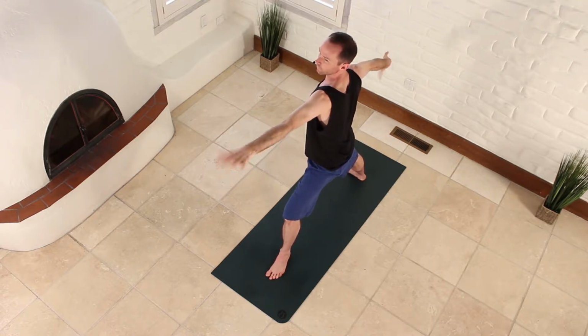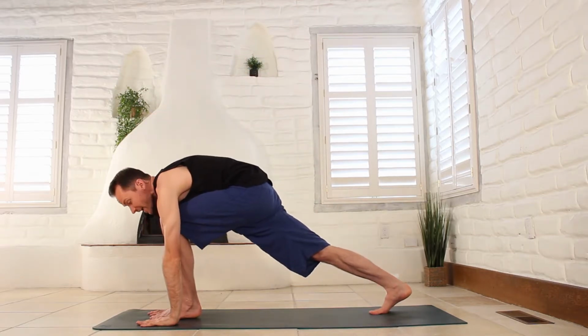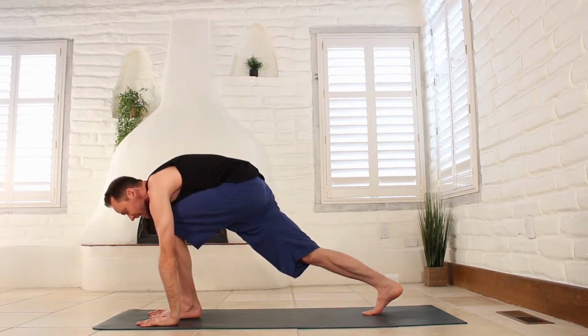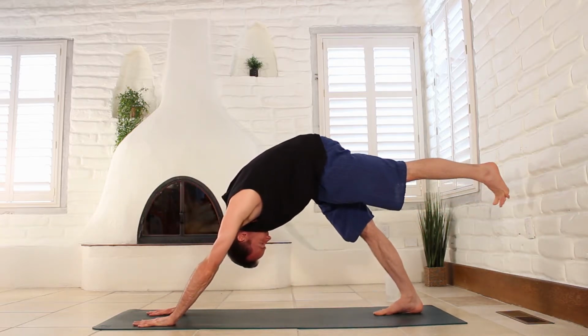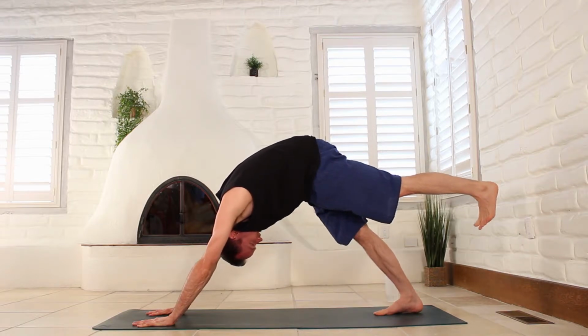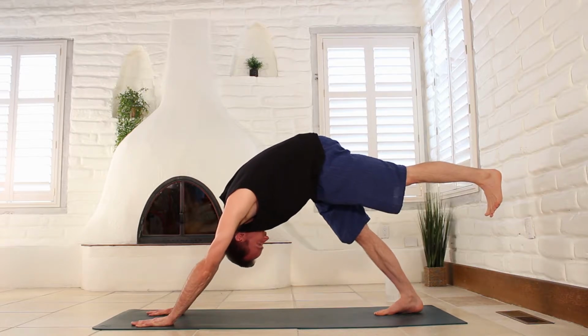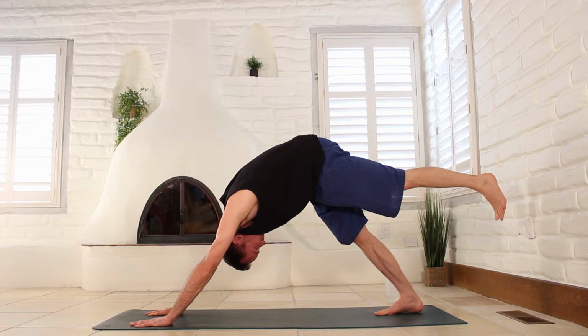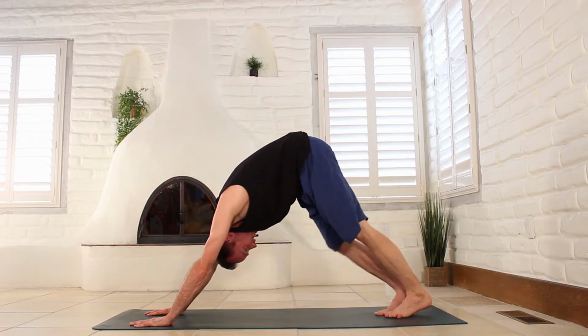And gently windmill your hands all the way down to the mat. Your left leg, three-legged down dog. As if there's a string attached to your heel, pulling it further back. Shoulders are flat across. And set it on down.